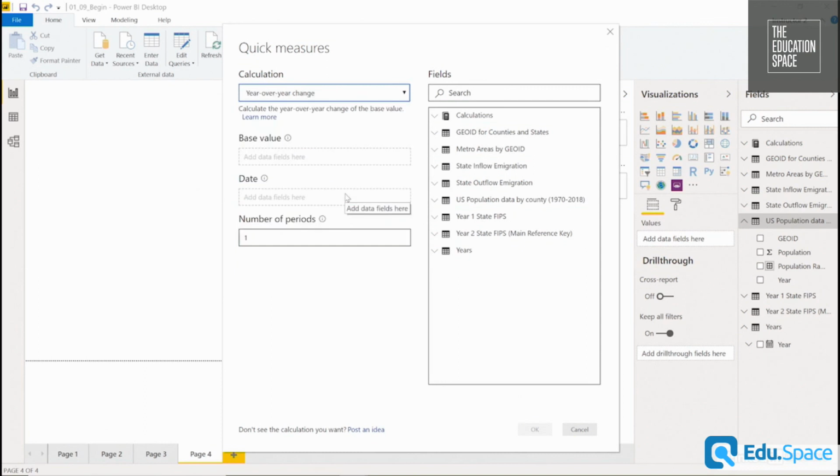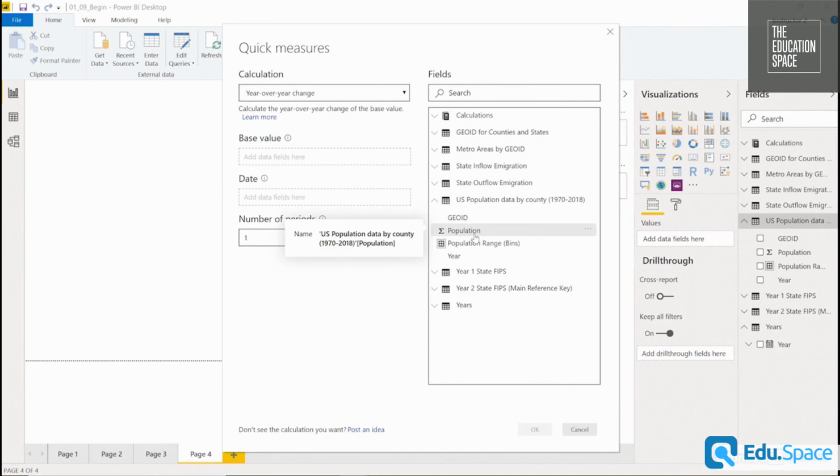We now see two areas to enter our fields to set up the calculation. We want to go to the field selection and use the U.S. population data and the population field as our base value.